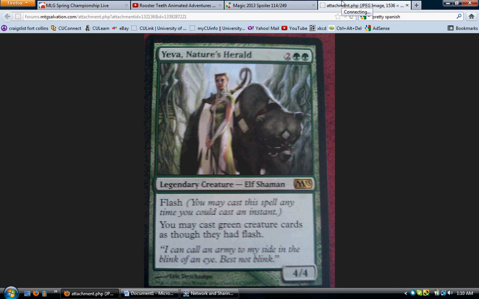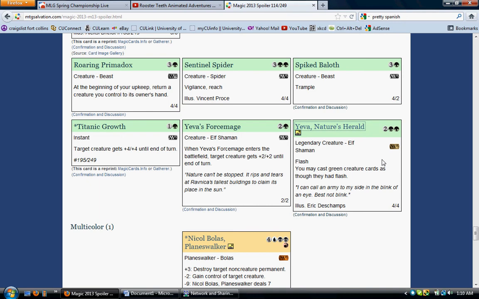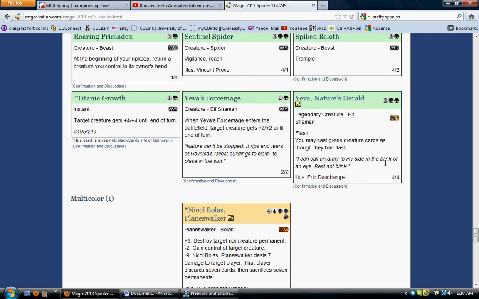Also, brilliant flavor text to counteract what happened to Avacyn Restored: "I can call an army to my side in the blink of an eye." Best not blink. You hear that, blue mages? Best not blink. Mwahaha. Anyway, I like Yeva. A 4/4 for 4 is a reasonable power toughness for the mana, and having flash means you can probably eat a guy, cast it into turn, that sort of thing.